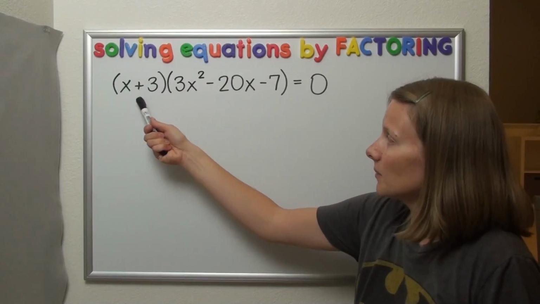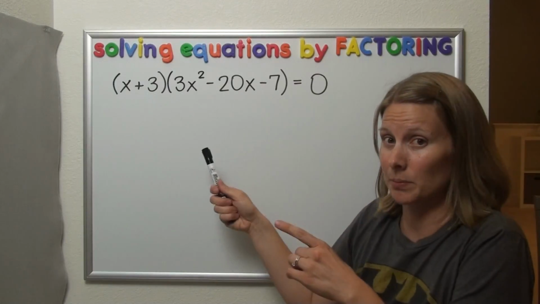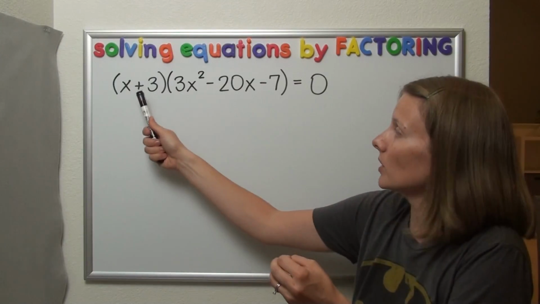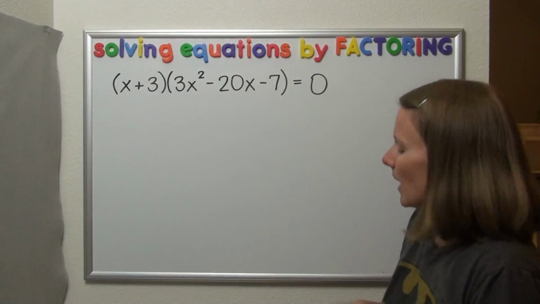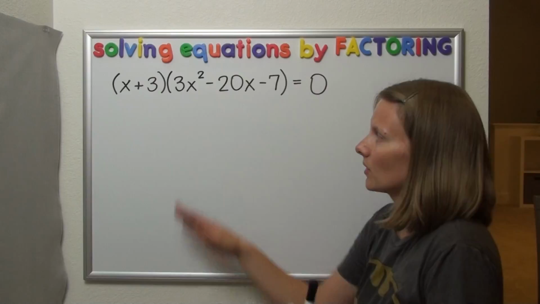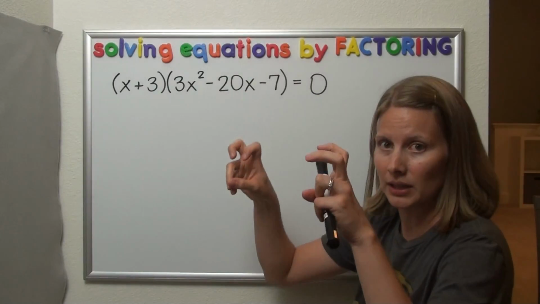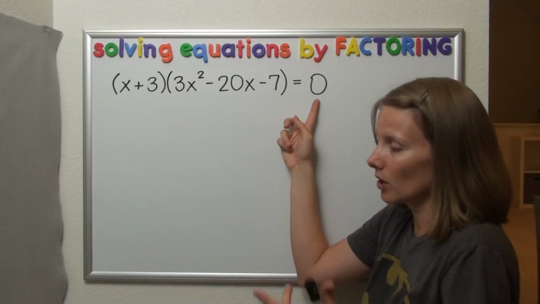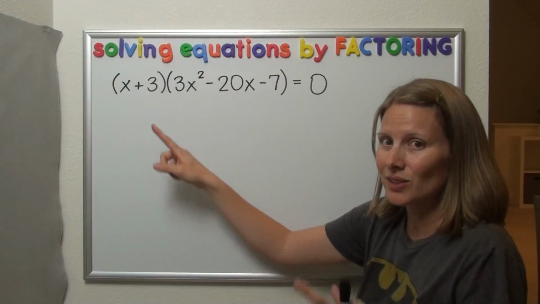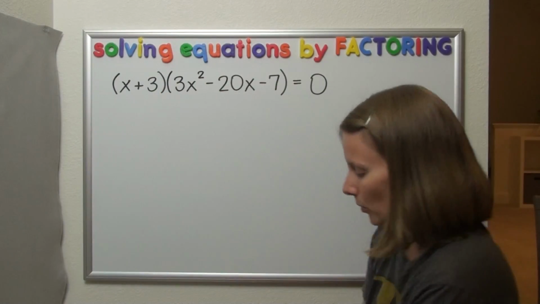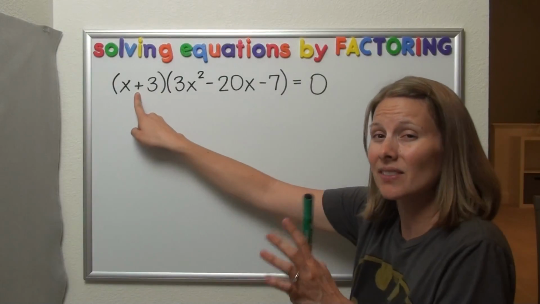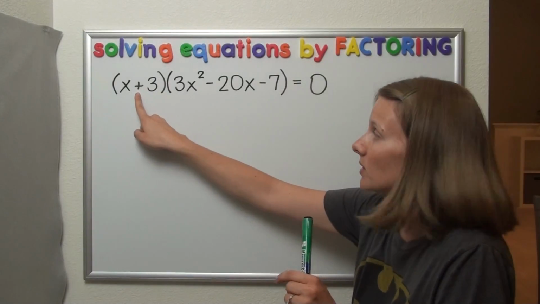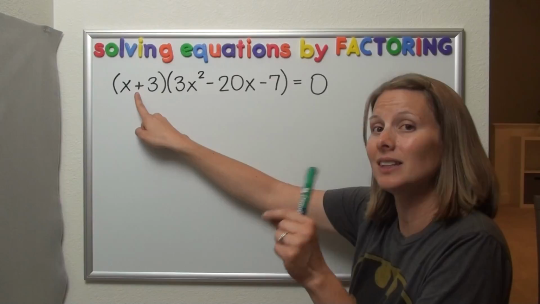In this case, it's something times something is 0. So I like these parentheses being here. This is something where it's factored, it's set equal to 0. I can use that. I can work with that. But I do want to make sure that my factoring is done completely. So my equation's set to 0. Great. It is factored, but not completely. So we got to keep working to get that done completely. The first factor is fine because it's linear. I see no visible exponents, so that linear factor I'm going to leave.